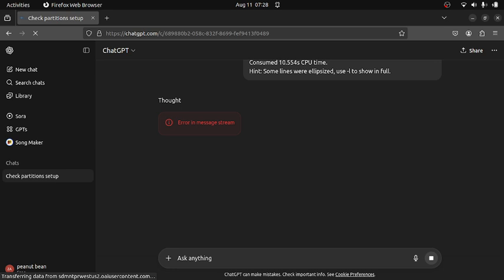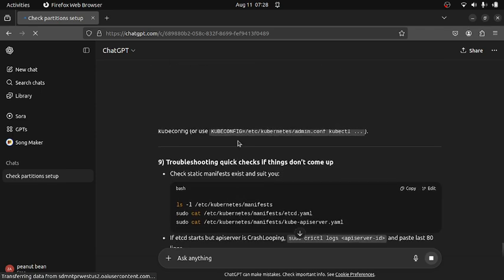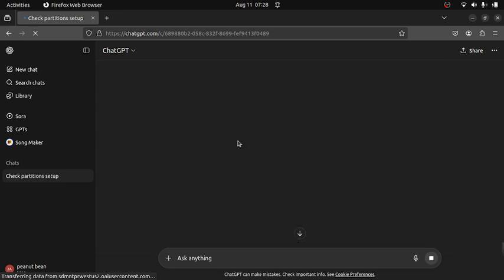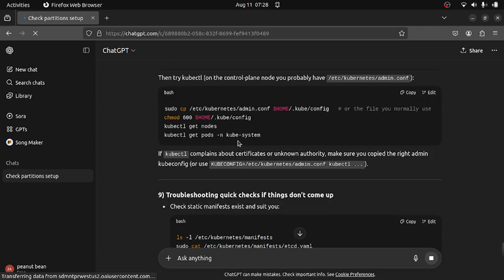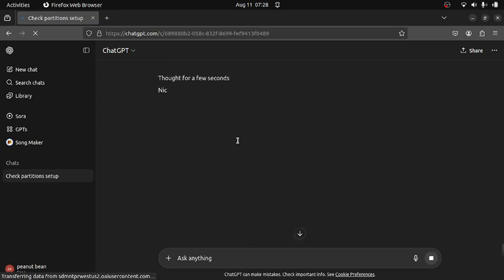Okay, error in message stream. I should retry. Since the kubelet is inactive, for that, oh my god, it's consuming my processor and memory.